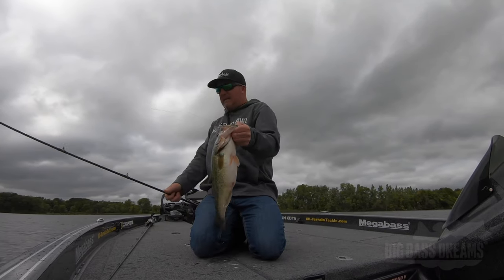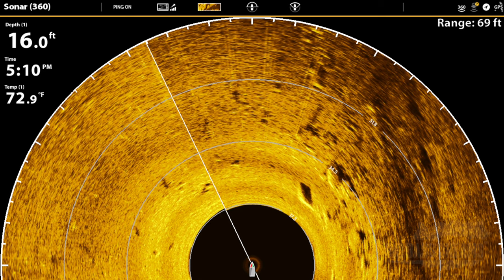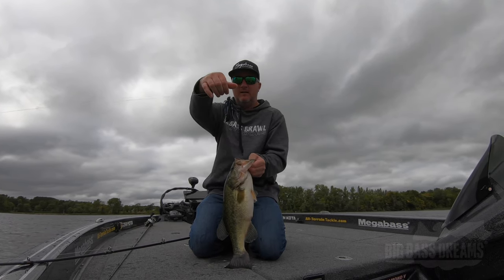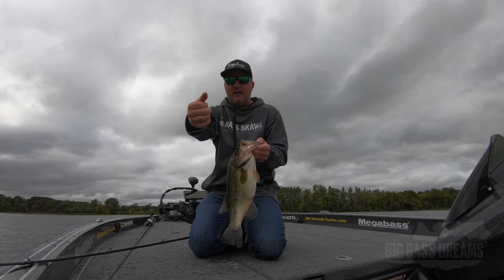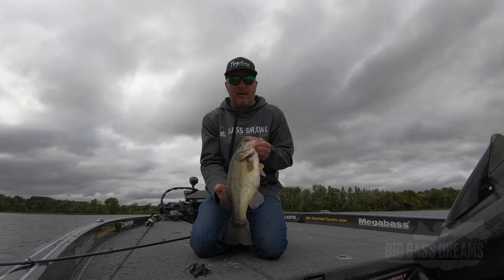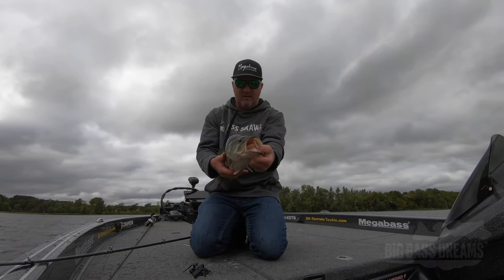So, casting about 16 feet of water. We're not quite up to the weeds yet. A little bit of rock, mainly gravel. 3/4 ounce AT jig, black and blue. Gets me down there, bottom contact. I gave it that quick hop and then right after that he was swimming off with it. Beautiful fish to start.